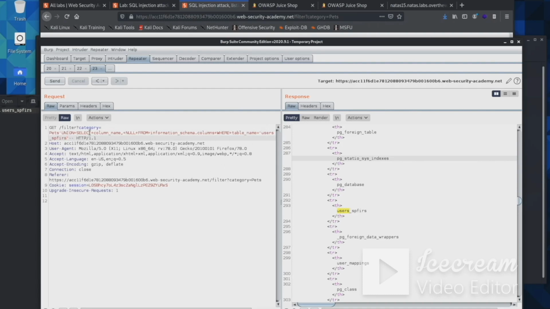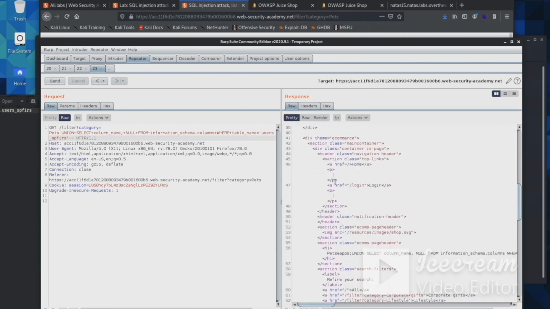So what we have going on is our union select. Everything that's coming before this doesn't really matter. We're adding a query onto it. We're looking for the column name. We have our second value retrieving null because we're not looking for anything from it just yet, from the information schema, which is one of the defaults within the SQL database. And we found the table, so now we're looking for columns where the table name equals users. This is going to give us the columns within the table that is named users with some random characters. And so we should be able to send this.